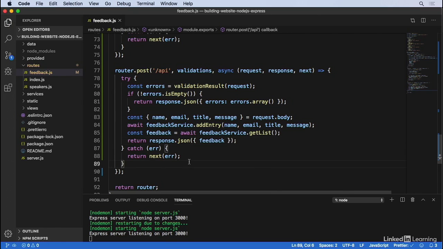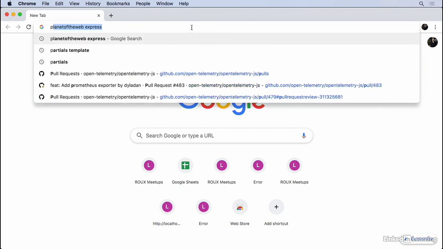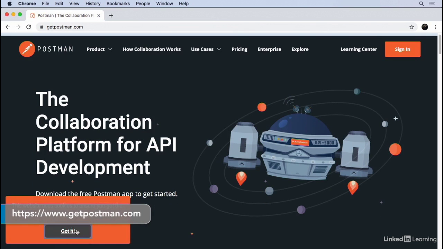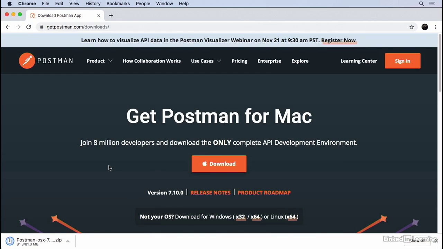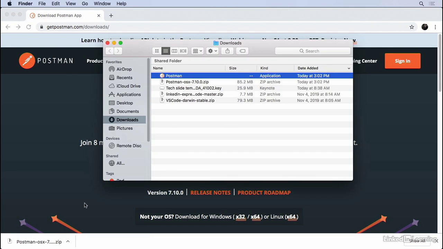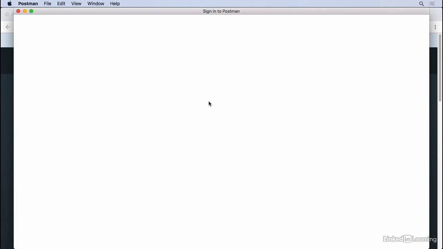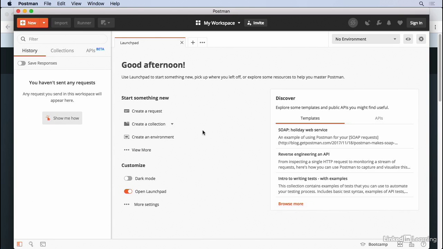Next, I want to have an easy way to test this endpoint to make sure that this works properly. And for any API testing, I recommend a tool called Postman. And I will really quick install that now. So I'm looking up Postman and I'm downloading the app. You should get a version for your operating system here. Let's open it. This takes a little bit. And then I can start it right away. There I choose to skip signing in. So I just want to use the very simple standard functionality this gives us.